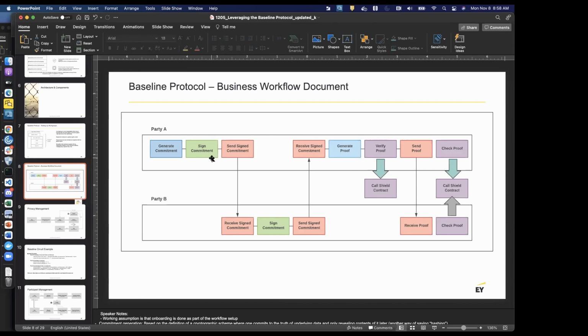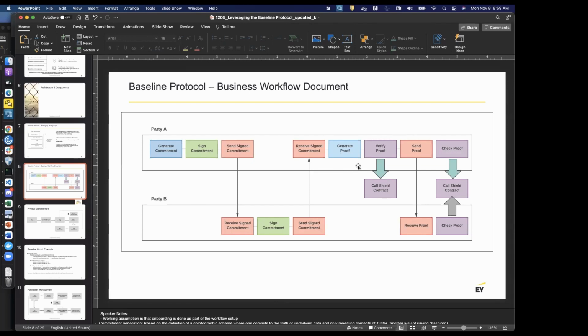But to that extent, any other form of signatures also can be used. So we send that signed commitment over to party B. When party B receives that signed commitment, they re-sign that commitment and send the document with the second signature back to party A.